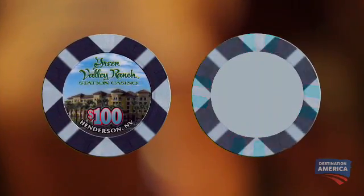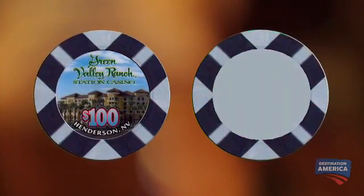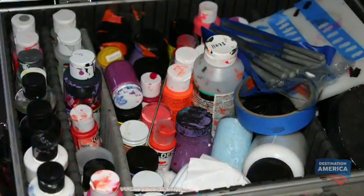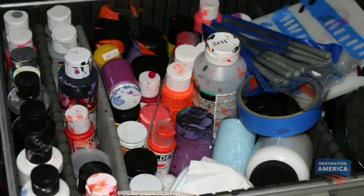Next step, duplicating the black and gray shades of the $100 chip. We would get our paints from an art supply store. We would sit there and mix the colors, blend them in, and then put it on the real chip, and then wait for it to dry. And we both look at it under light, outside, different types of light, and then make sure the color matched to a T. It was very, very, very close.